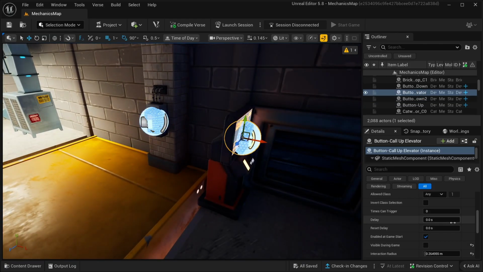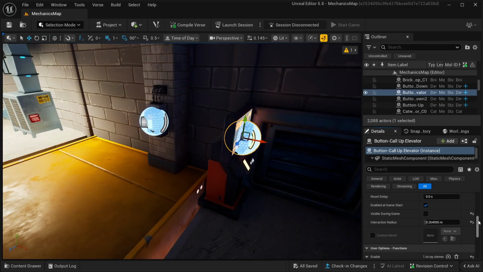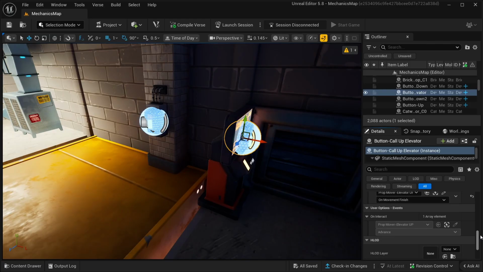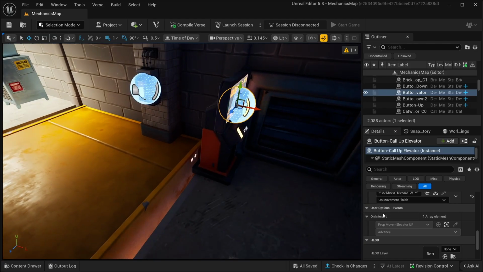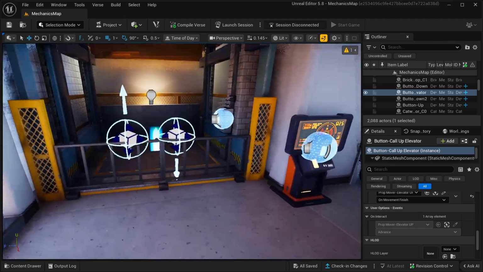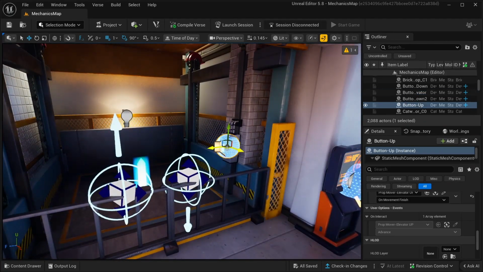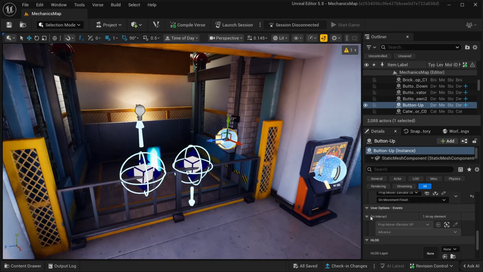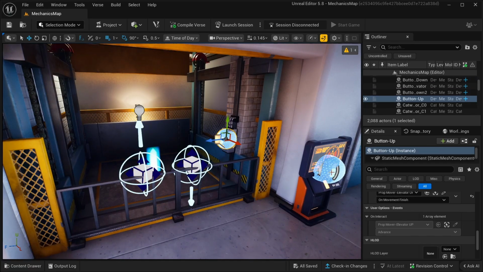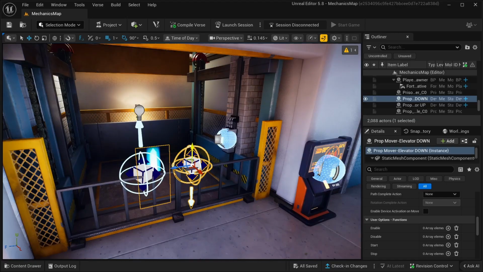So if you look into all the mechanics, pretty much very simple. When you interact with the button, it sends a signal to the prop mover elevators. So if you look into this mechanic now, this is the beginning. On interact, obviously you activate this one to go up. This one, on interact, activates this one here.